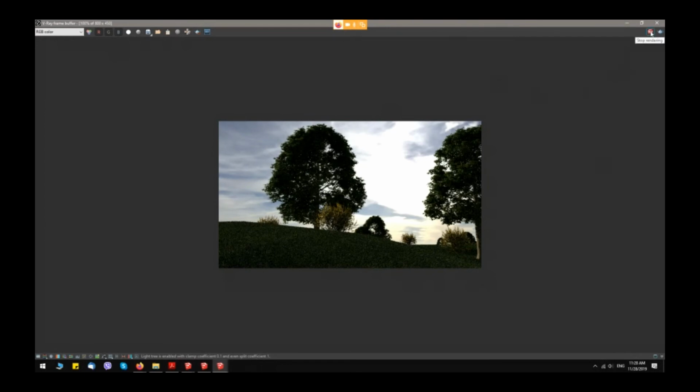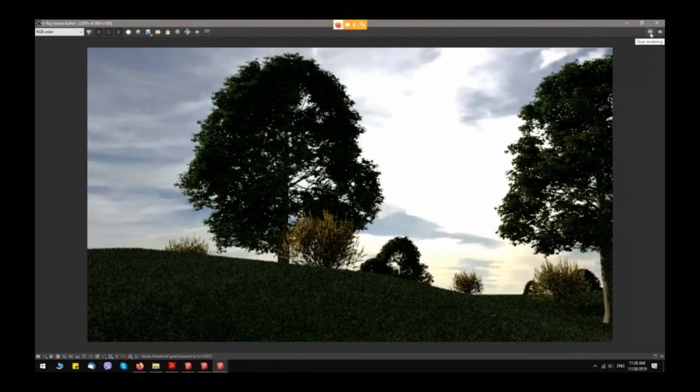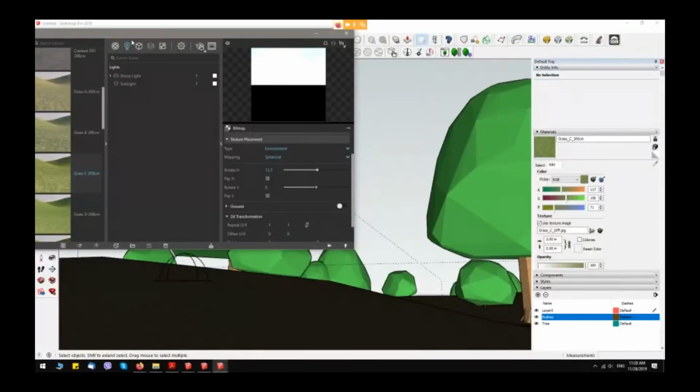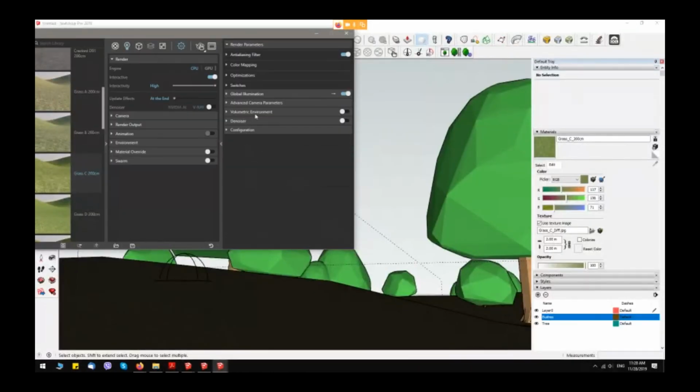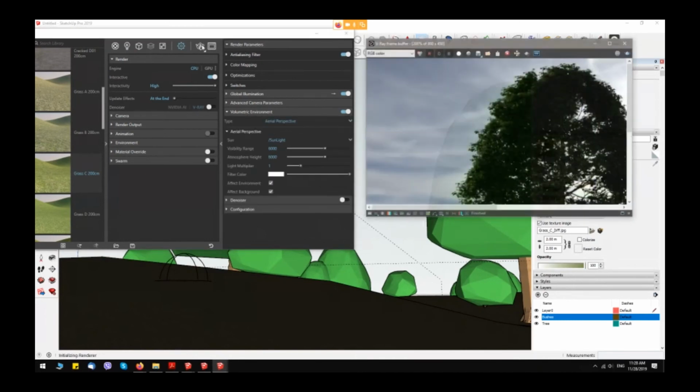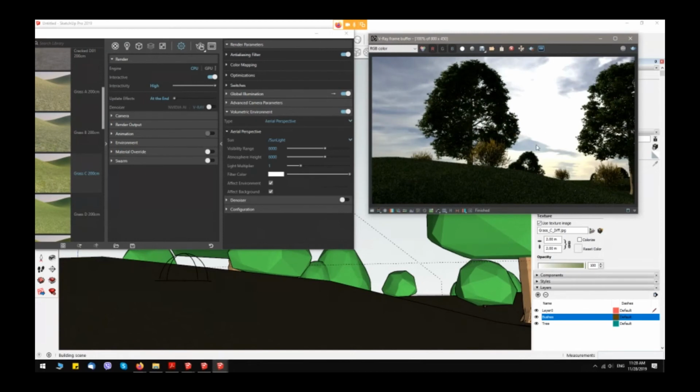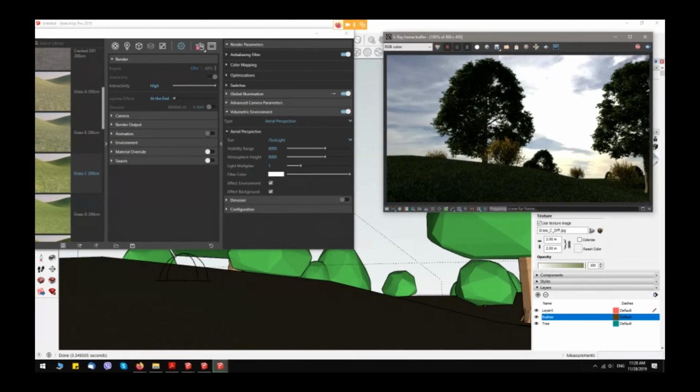Okay, now it looks very good. Let's put a little bit of environment with aerial perspective to make a little bit of fog.